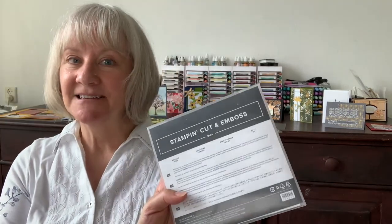Hi fellow crafters! This week I'm going to show you a fun coloring technique to make a real standout card using the Art Gallery stamp set and the Meadows dies. My card is going to be a birthday card, but you can adapt this coloring technique for any occasion you need. So let's get started!